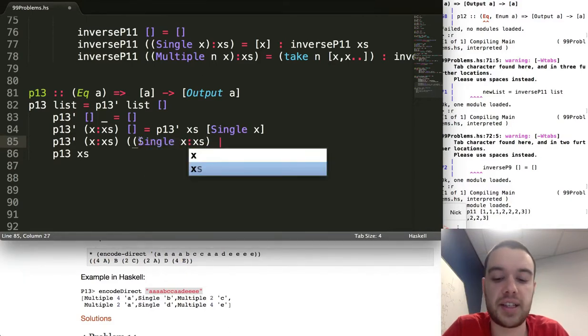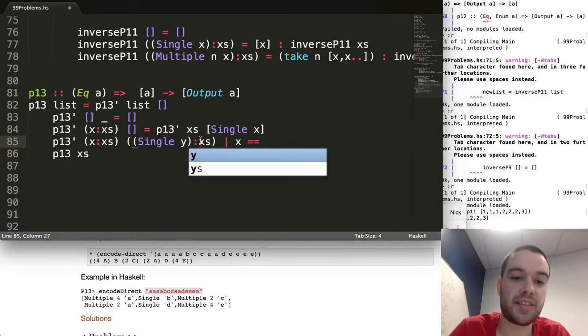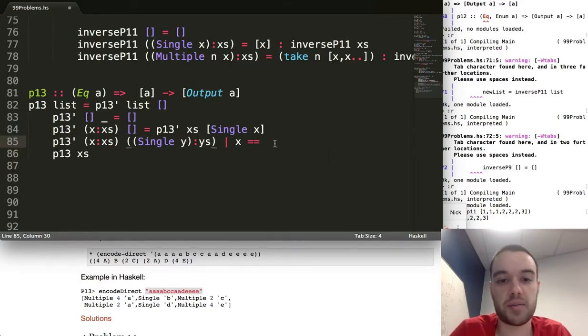So let's say this first element is a single x. Then if x... these should be y's so that we don't get mixed up.